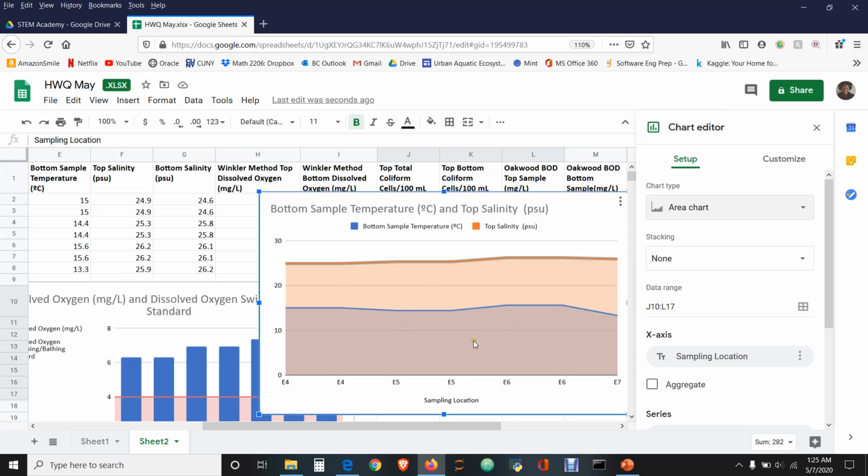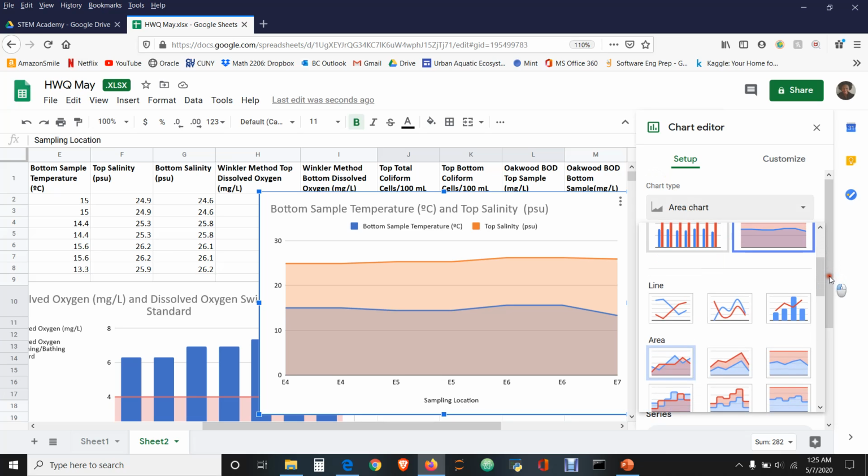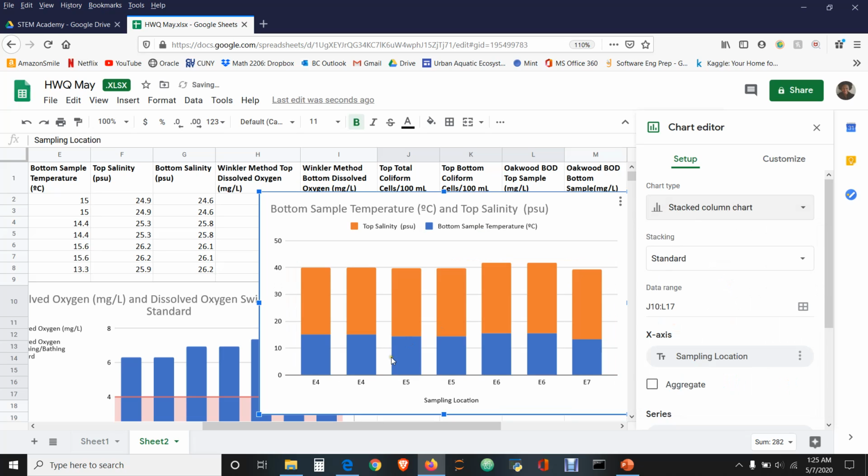Now, this area chart actually doesn't make sense because we're using the different sites, but something that you can use in its place is the stacked column. So now you have the bottom of your chart and you have the top with those readings. So it's just another option that you have in terms of sharing your data.